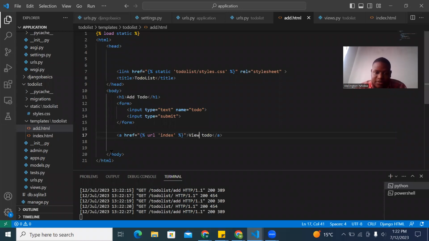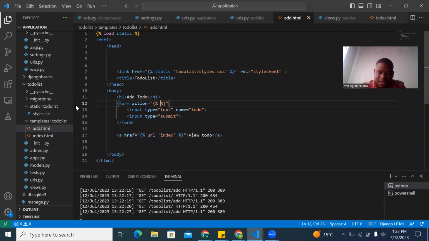So now let's go to the code. So that's good. We can add our, so here you can say action equal to, what should it do again?